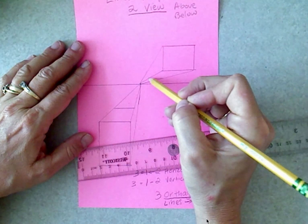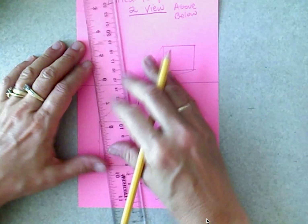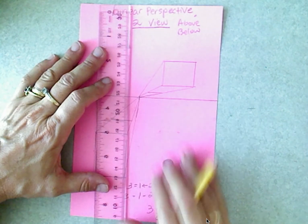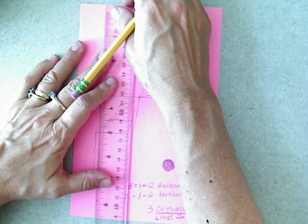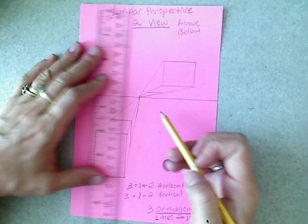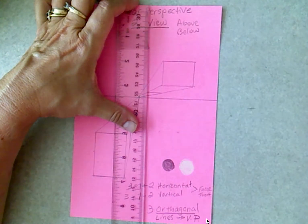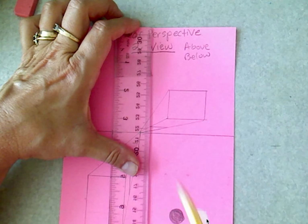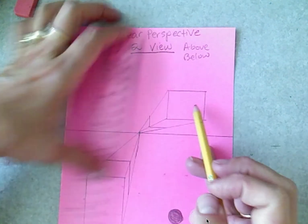So now I have a new point, and that point here and that point here is going to line up to connect. Let me do this, flush with the top of the paper now. I'm going to line up my ruler with that corner, and I'm going to draw the line down. And this one, I'm going to line it up, and I'm going to draw my line going up.